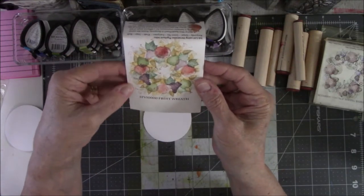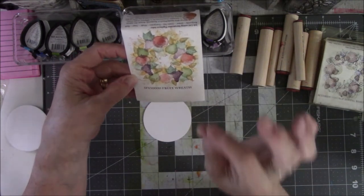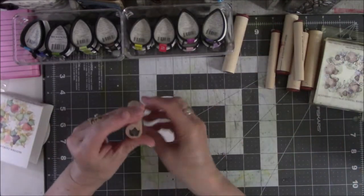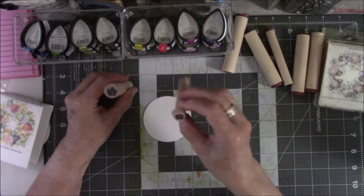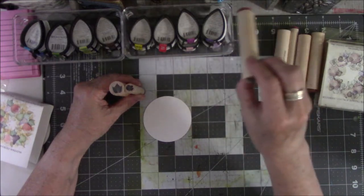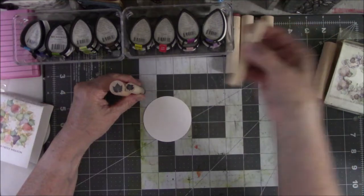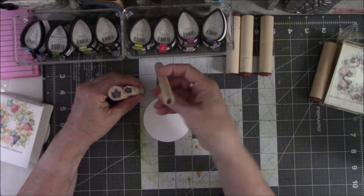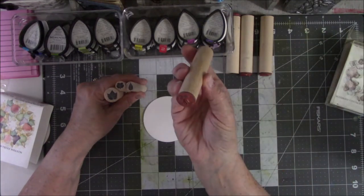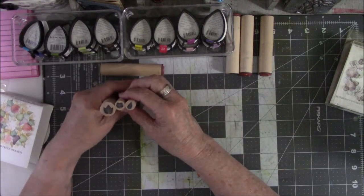And I think the first thing they did on this, this is the fruit wreath, I think the first thing they did on this one is put very light stamping of leaves. So let me look for that. Let's see. This is a leaf. This is a smaller version of the leaf. What do we have here? This is an apple. This is grapes. This is the pear. This is a leaf, a very small leaf. And this is a, oh, that's the little viney looking thing. All right, so we're going to start with these three first.